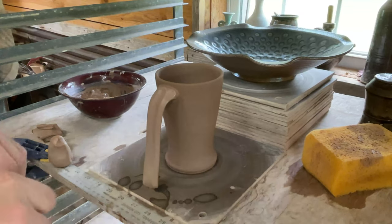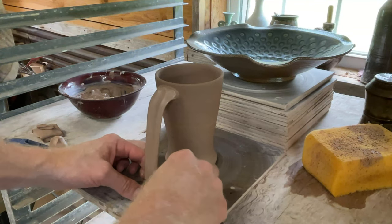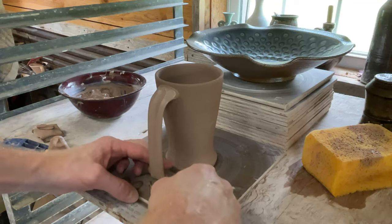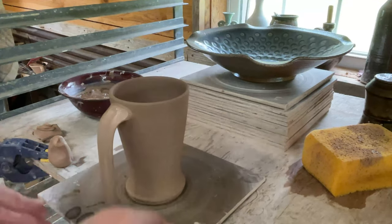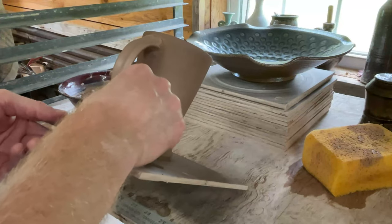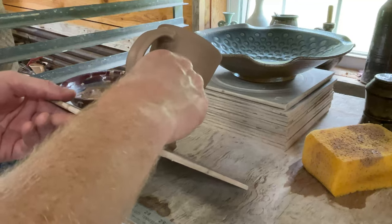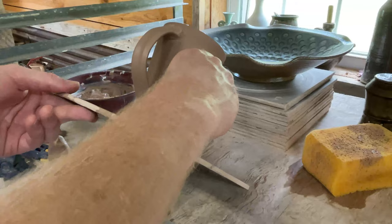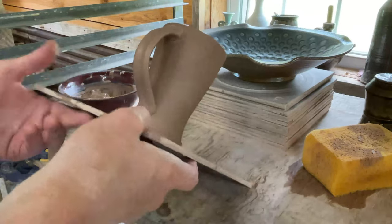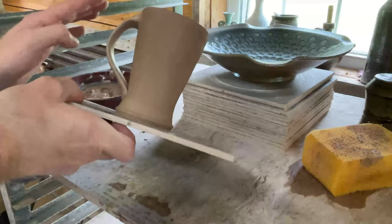Do I make any oxidation glazes? I have not, actually. I mean, the glazes that I use could be used in oxidation or reduction. But I do plan on making a video on just the idea of how to mix your own glaze. I'm just going to pick a recipe out of a book or online and just mix it and test it, and go through the process of how I would do that from start to finish.